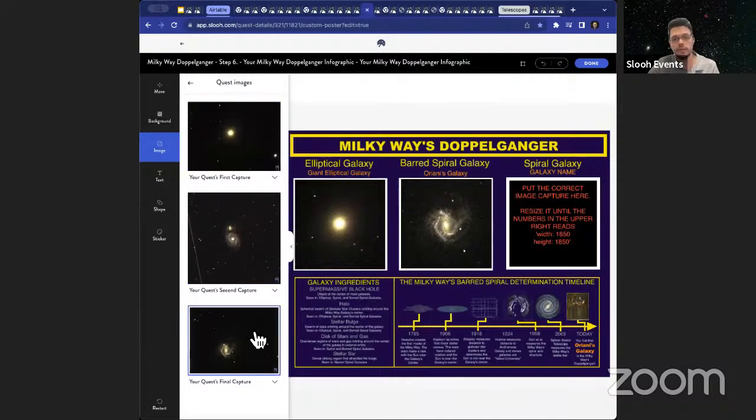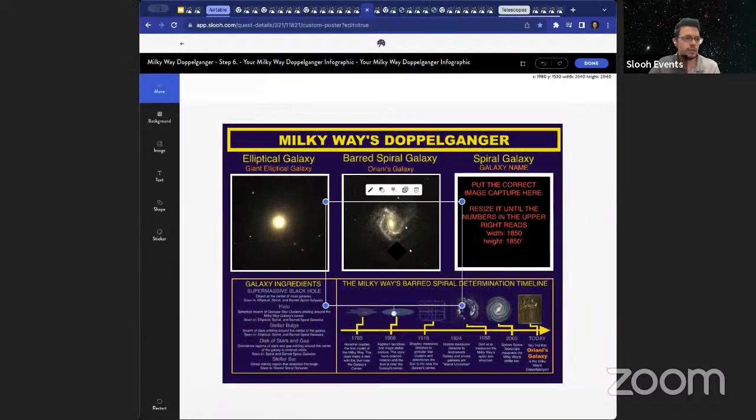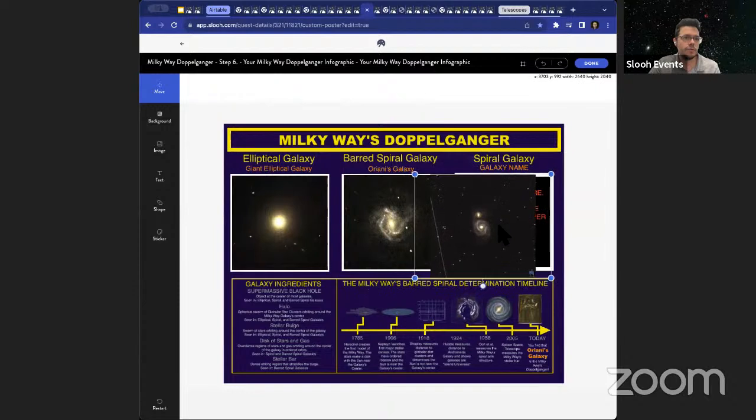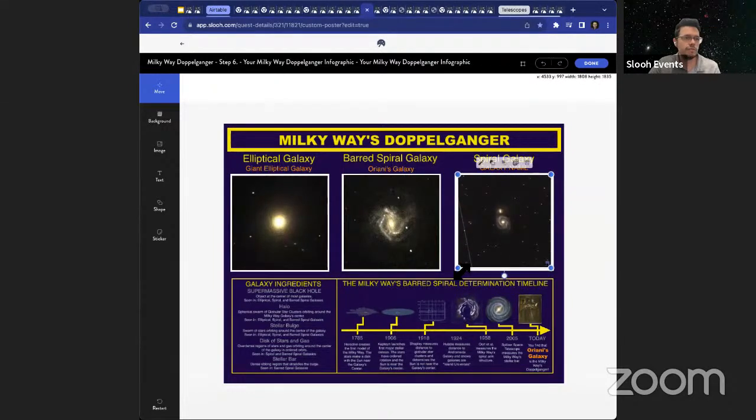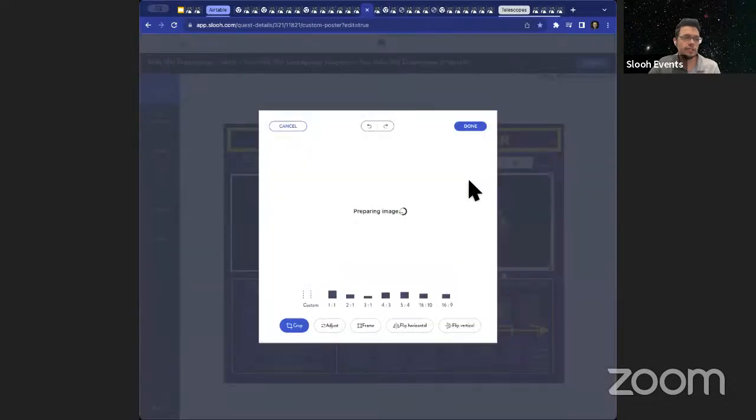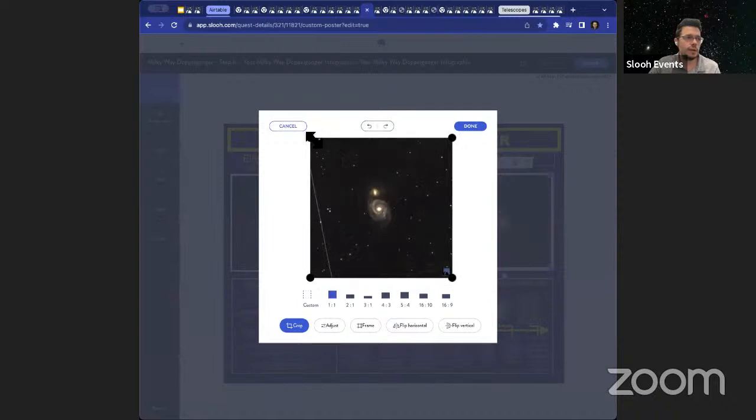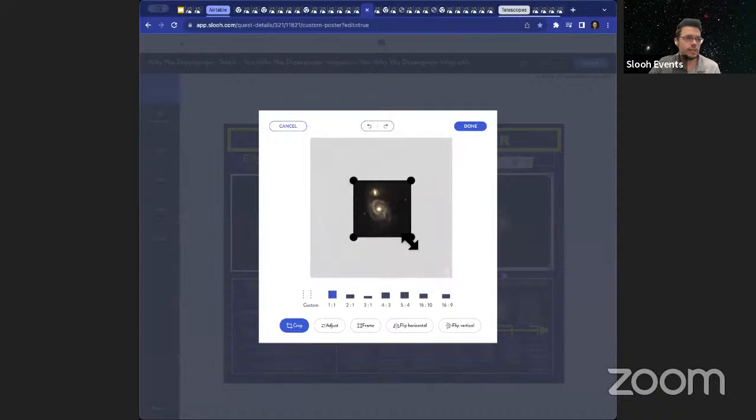This is from the Milky Way Doppelganger quest, and we just put in this Whirlpool Galaxy image together. So I can click this, I can add the Whirlpool Galaxy image to the slot. And one thing that's really fun about the custom poster tool is you can actually edit the images and crop them and do a little bit of adjusting on them.